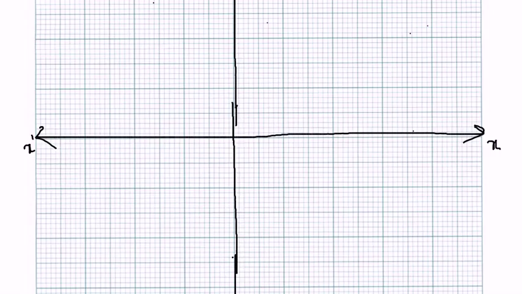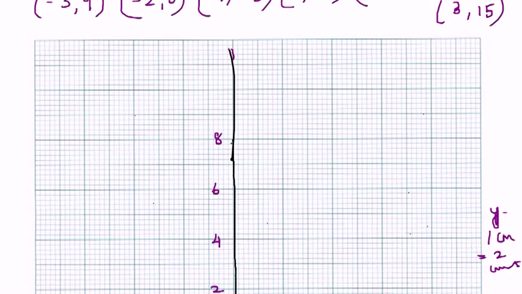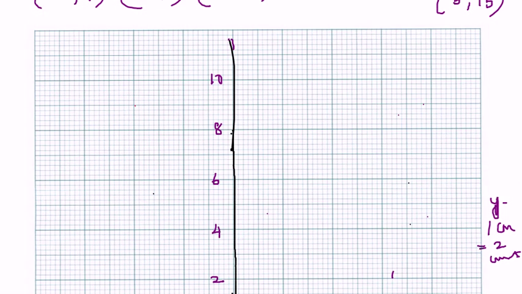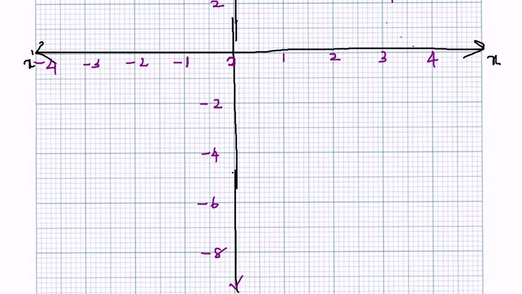Now on my x-axis I'm going to say 1 centimeter is equal to 1 unit. So we're going to mark this as 0, of course, 0 comma 0, and this is going to be 1, 2, 3, 4. Likewise the negatives over here, minus 1, minus 2, minus 3 and minus 4, right? Likewise I'm going to do the y-axis. In the y-axis I'm saying that 1 centimeter is equal to 2 units. So count in 2's: 2, 4, 6, 8, 10, right? And here I'm going to put minus 2, minus 4, minus 6, minus 8. Okay, so this is our y-axis. This is y, and below you have the minus sign, you'll have y dash.